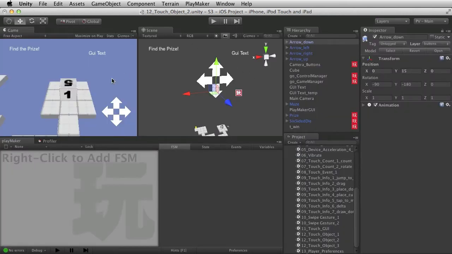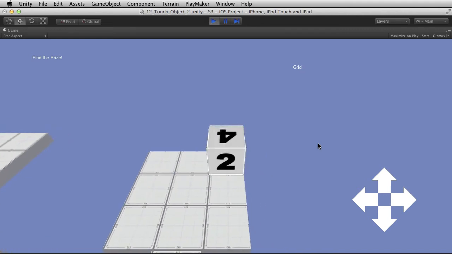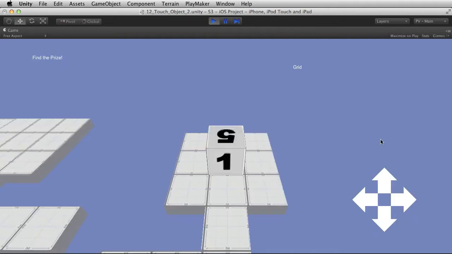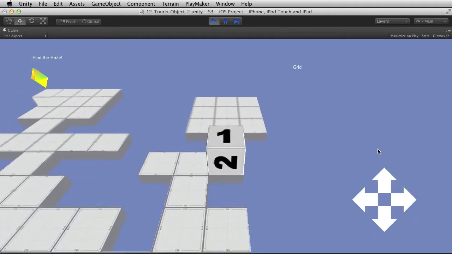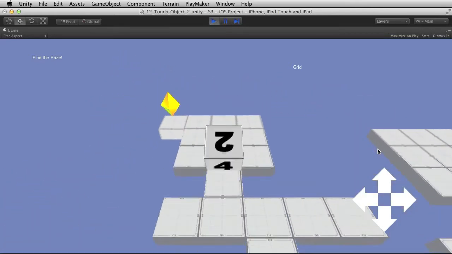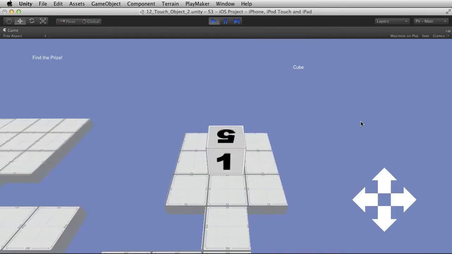One thing to note on the game, and I'm running it here with the arrow keys to move the cube around. These don't actually respond to click, they only respond to tap. But when the cube goes into a phase where it's not playable, like there, controls disappear. And then when the game's reset, they come back. And likewise, the same thing happens when you win the game. Move it over here and show you. The controls disappear again.